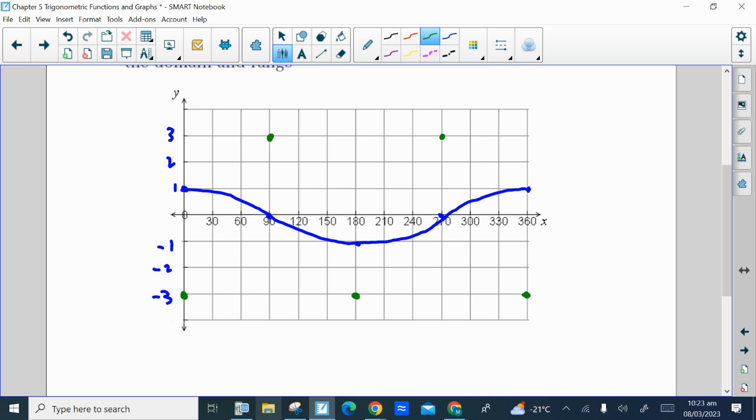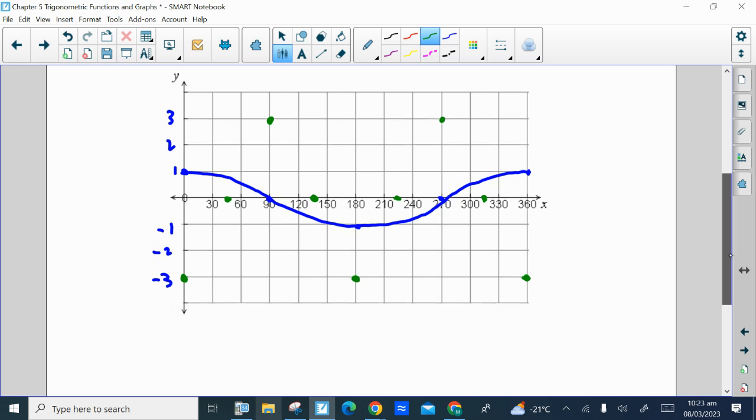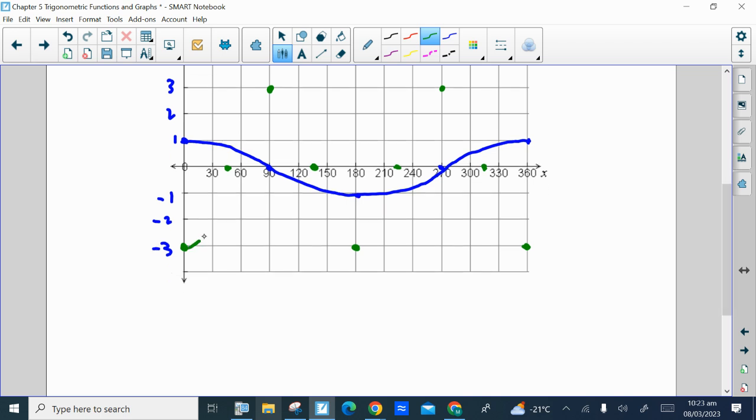Halfway between the min and the max will actually be our first critical point where we're in the middle. That's at 45 degrees. Halfway between the max and the min, you're in the middle. Halfway between the min and the max, which again is 45 degrees from the last critical point, you're in the middle. And same thing here. 45 degrees past 270 is 315 degrees. So this gives us everything we need to sketch our graph.